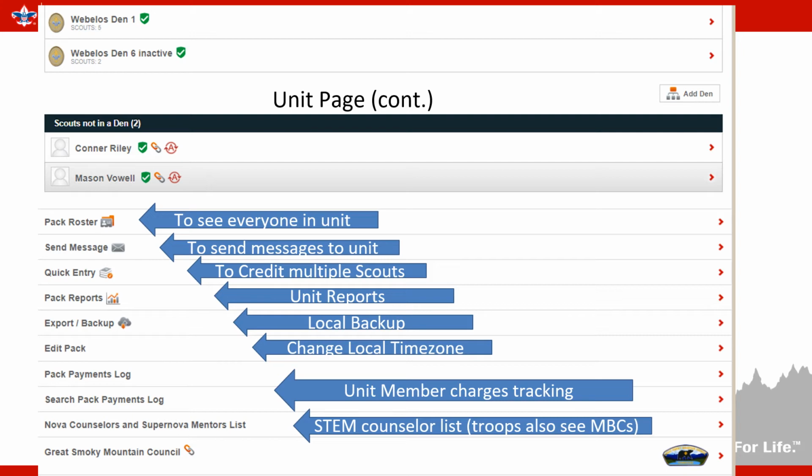And the reason why is because the BSA policy is for the Scouts to go to their unit leader to find these people out. And there's supposed to be kind of a chat with the unit leader to make sure that the unit leader knows the Scouts are working on this sort of thing. And so that's why the parents and the Scouts don't see those menu items. And then there's a thing about your council at the very bottom. Maybe it shows the council scout shop hours and things like that.